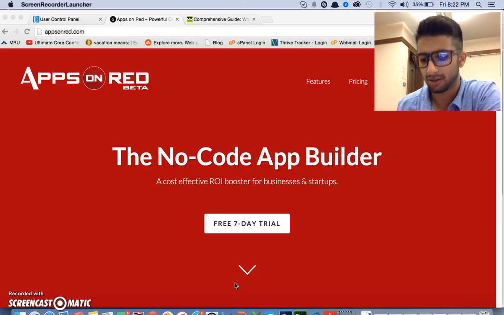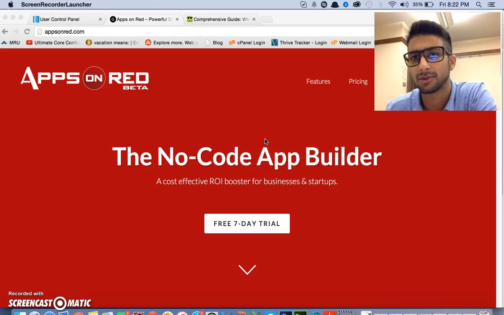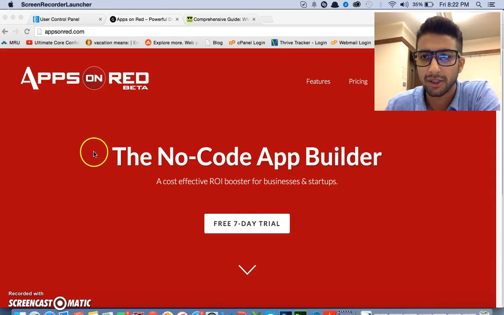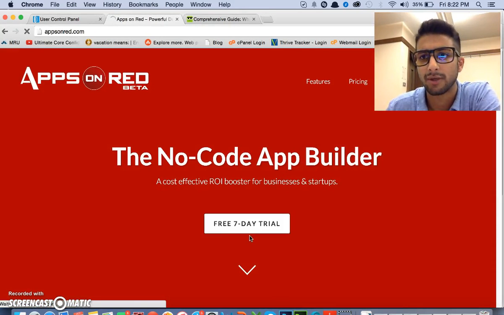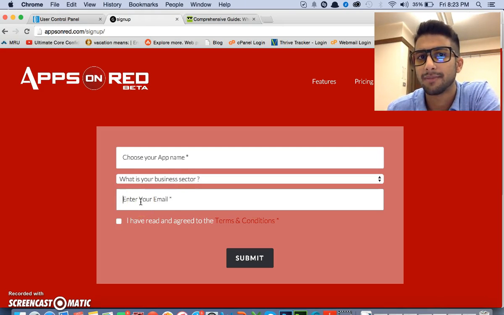So how does email marketing work? Well, first thing you want to do to even do any email marketing is to collect your customers' emails. Now, how do you do that? Well, there's lots of ways to do that. So here what you see is the Apps on Red homepage, and how I collect emails for Apps on Red is that when people click my call to action, which is a 7-day free trial in this case, they'll be taken to this page. And then right here is where I collect their email address. So once they enter their email address here, it gets sent into my backend system. And then from there, I can do whatever I want.